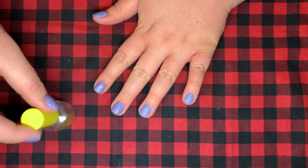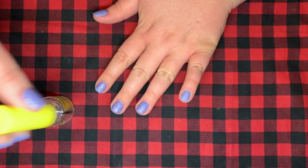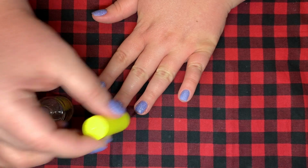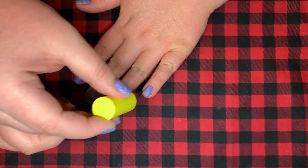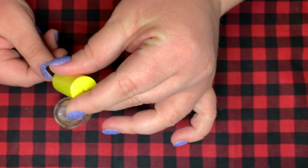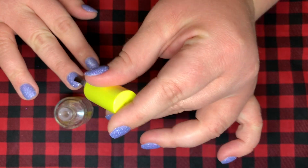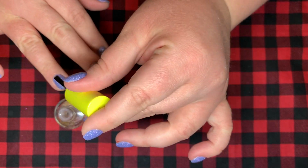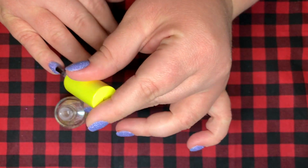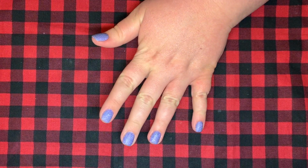I guess I should have mentioned that before you maybe pause the video to go. I don't think it will hurt if you use soap, but I would just use water. And I am gonna go ahead and do this hand again because I got it wet whenever I rinsed my other hand. And the activator does dry really fast, so if it looks like there's not really much there, it's because it's just kind of evaporating very quickly.